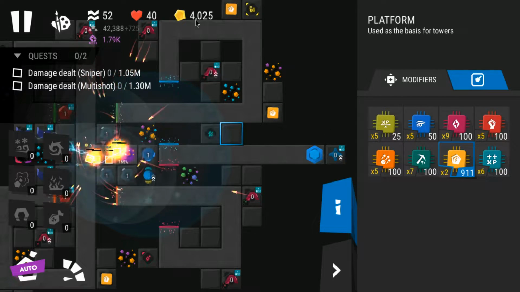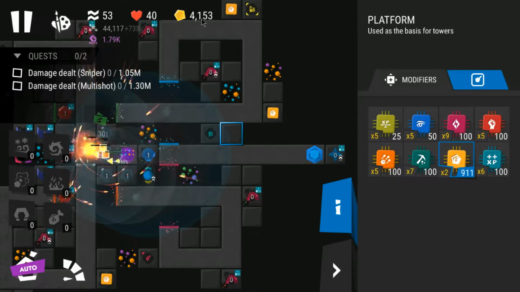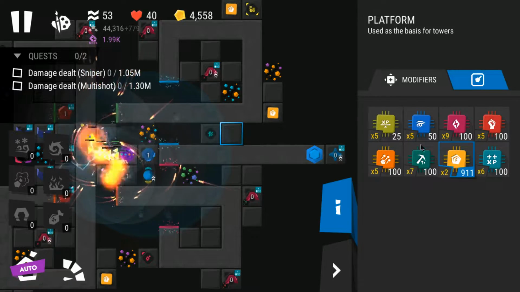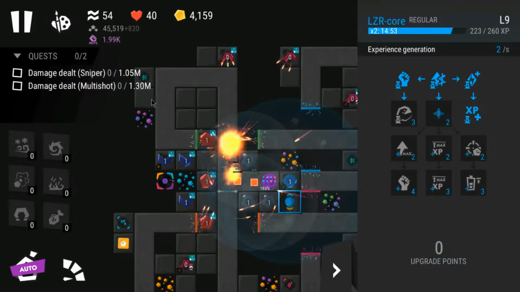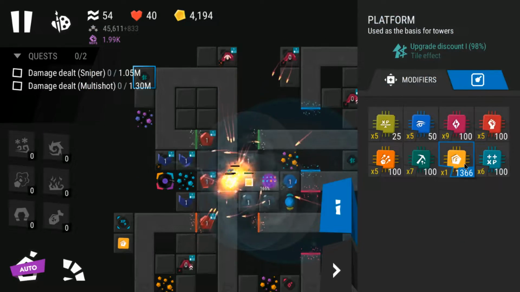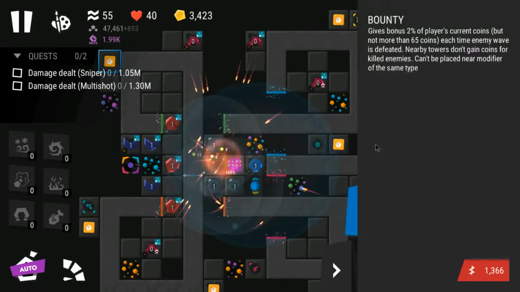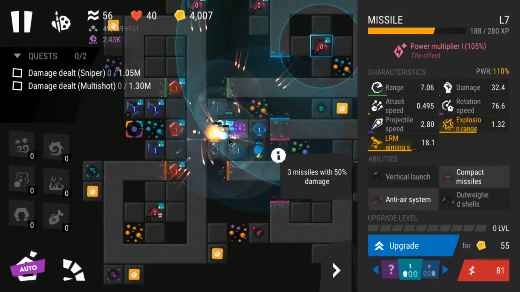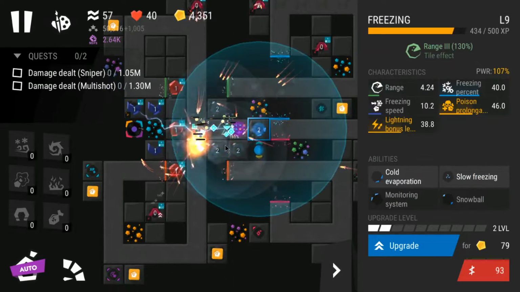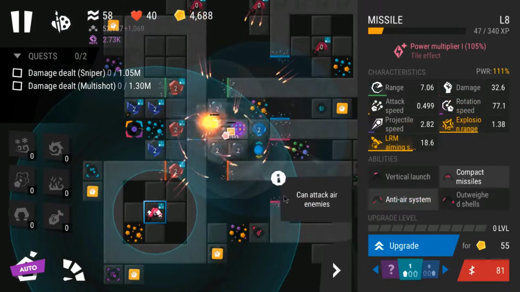Right now I'm capped at the amount of cash I'm earning from bounties. If you can get more than 3.2k, then you're maxing it. So that's perfect. And then the last one here, 1.3. So this should be enough. There we go. Those are all the bounties placed. Let's get everything to level 2, and also the missiles to level 2.